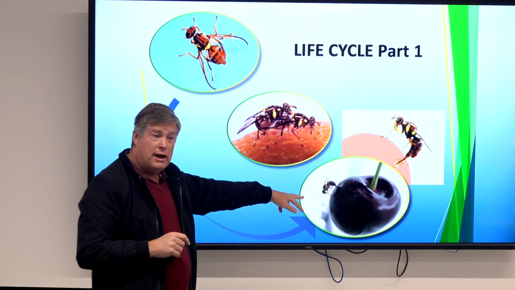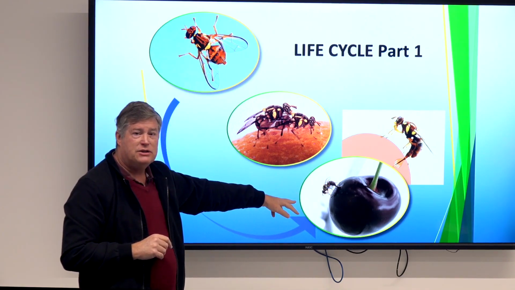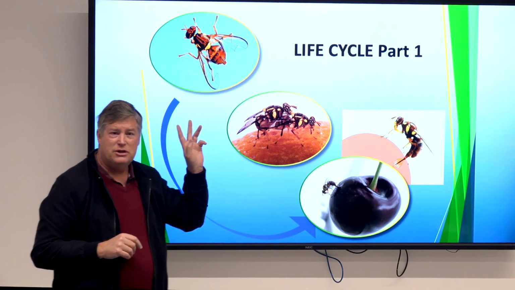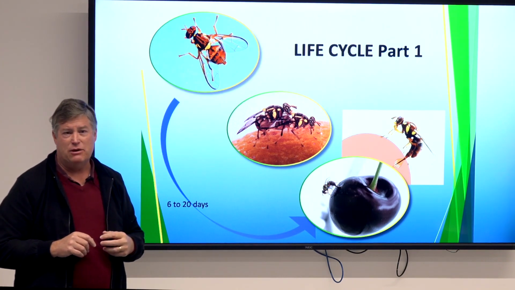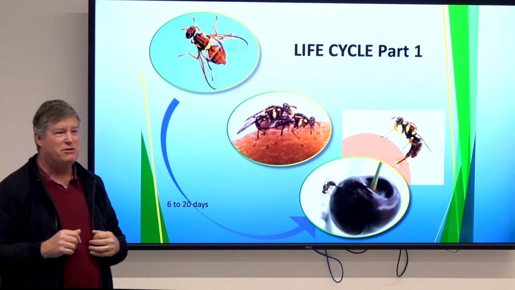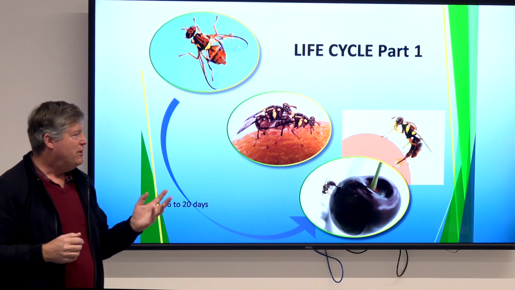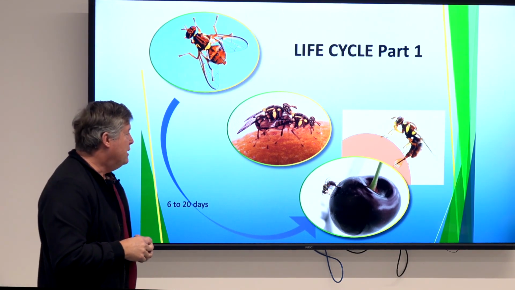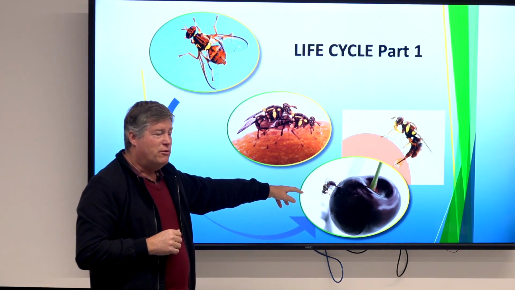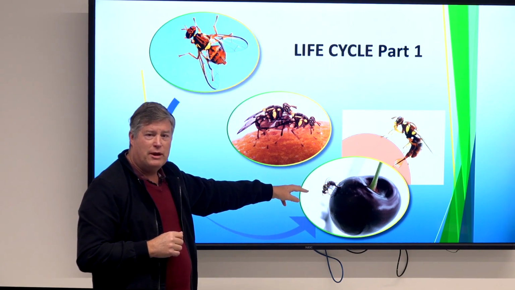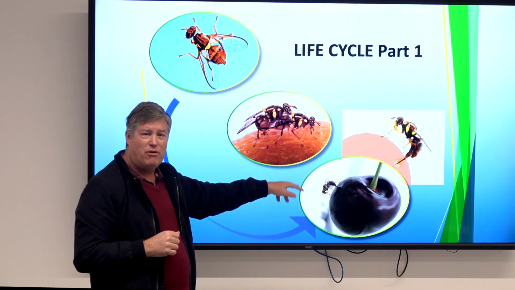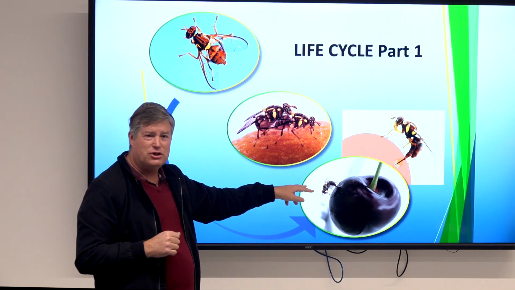In a cherry she might lay about 3, 4, 5 eggs. In a grapefruit or an orange or an avocado she might lay up to 10 or 12. So she knows how big the fruit is, how well it would support her eggs, and she lays her eggs accordingly. If the fruit's already got a hole in it from a wind or a stick or a bird peck or something, the fly will probably lay its eggs in there if it's not too calloused up.